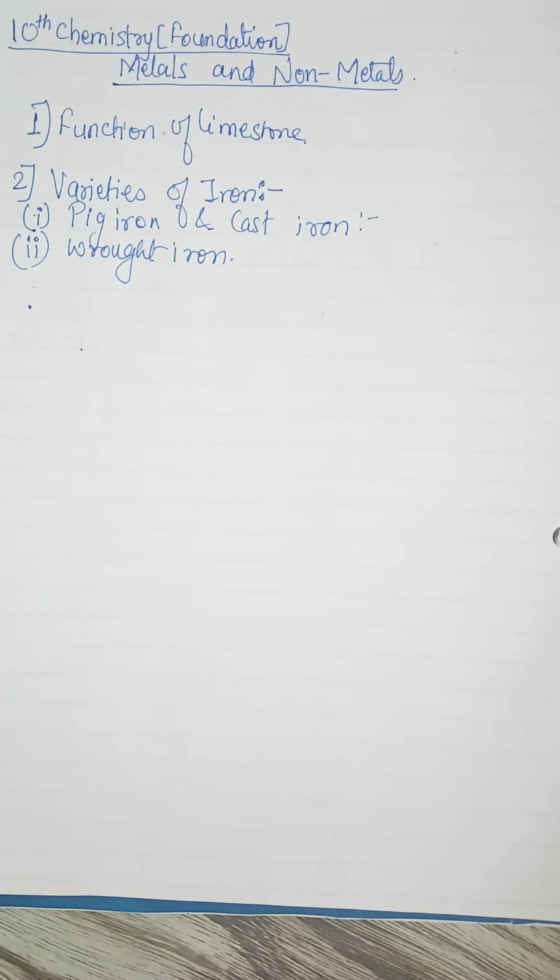ठीक है. Then wrought iron is basically obtained by melting cast iron on a hearth, and then with ferric oxide. So the impurities such as carbon, phosphorus, silicon, manganese, etc. are left behind, and the hearth, we have seen, the sloping hearth and all. So in that it is basically purified.